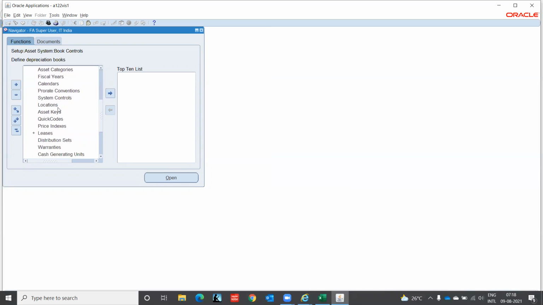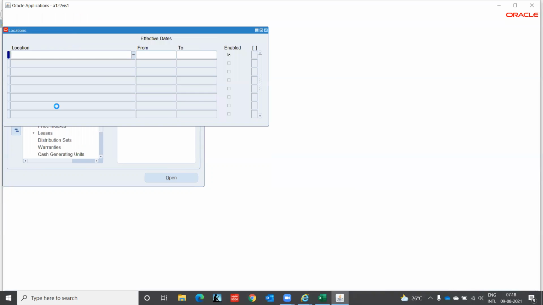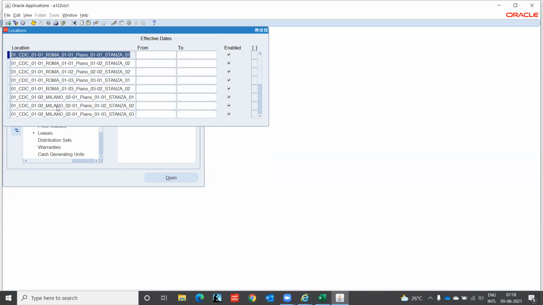Under asset system, location. Under location, we'll see.